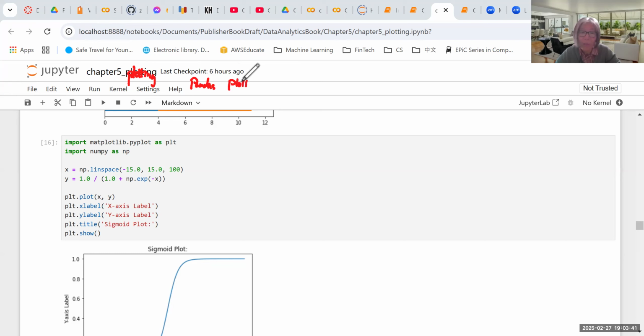Okay. So today we will go over, we also covered the concept about Matplotlib plotting. Okay.